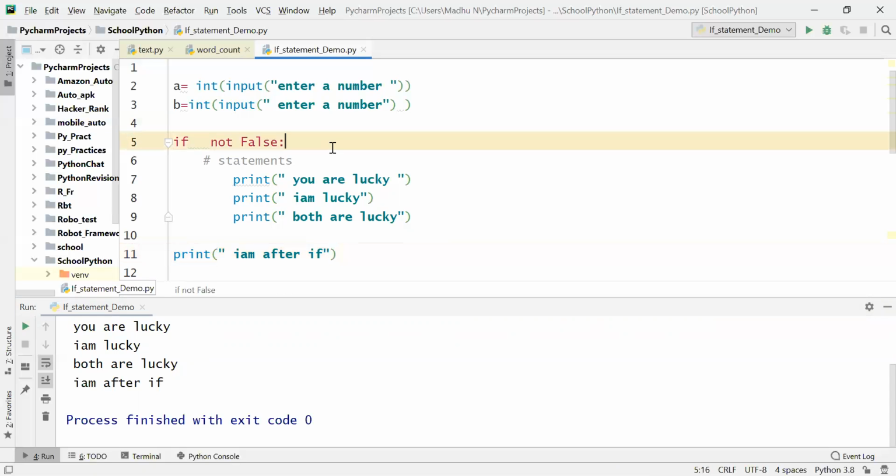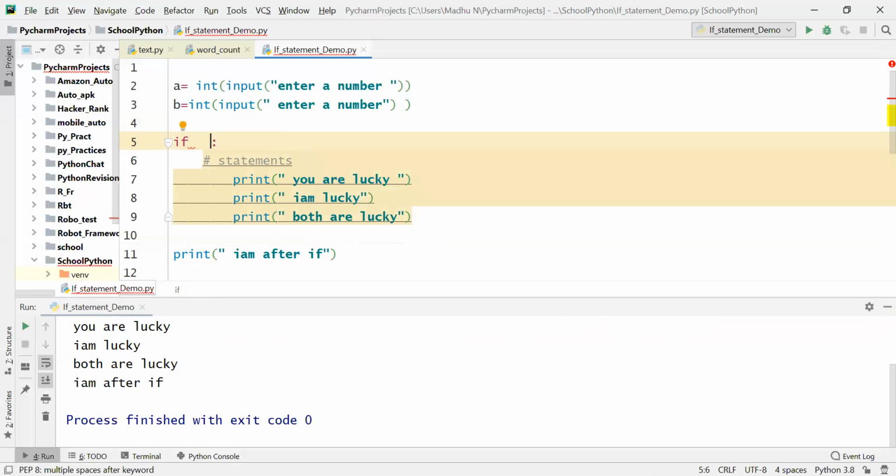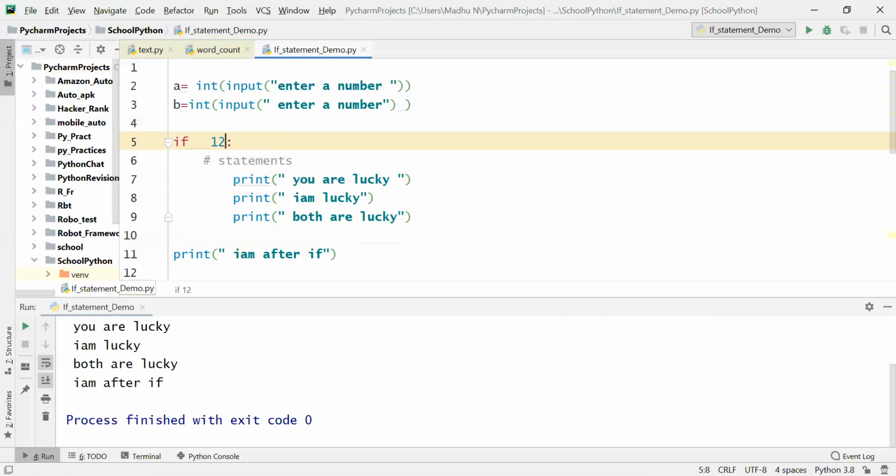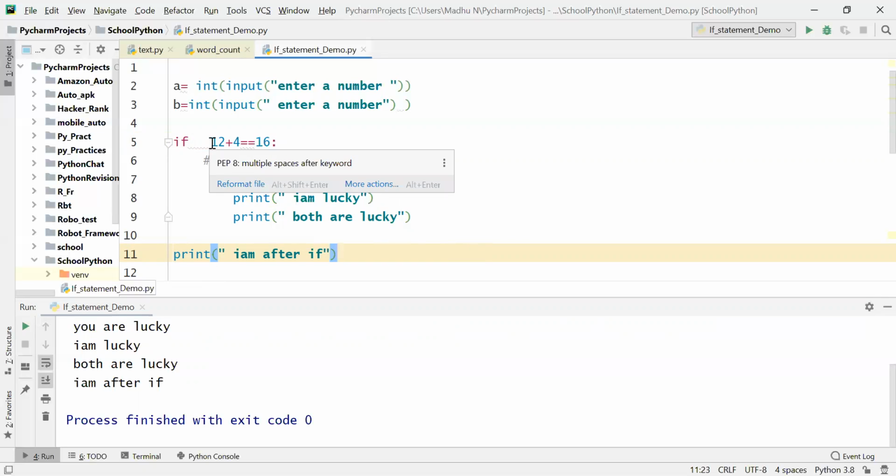Like using arithmetic operators. Let us see how to write this. I will evaluate an expression, 12 plus 4 equal to 16. That means 16 is equal to 16, which is true.